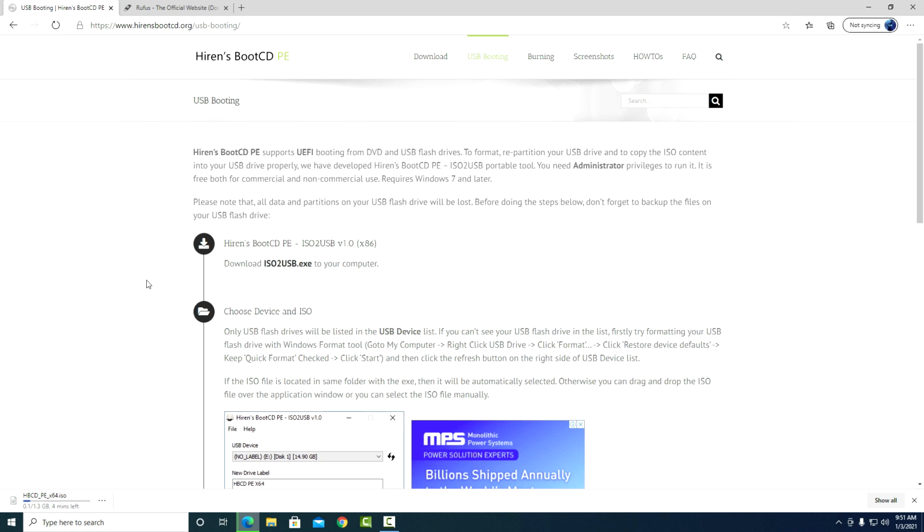I prefer to use software that has been tried and tested many times, and therefore will show the recording using the Rufus app. While the computer resuscitation program continues to load, we will open the page to get the Rufus application. It is also free, and may well be useful for you later.